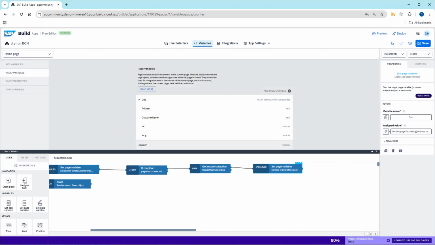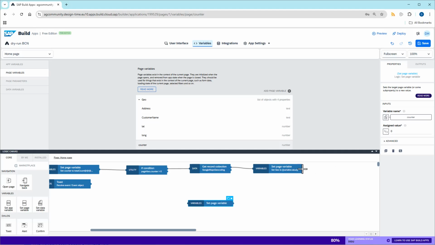All right. And to close the loop, to come back to the if condition, we will do one more thing. We will do another set page variable, and we put it this time maybe somewhere here in the middle.